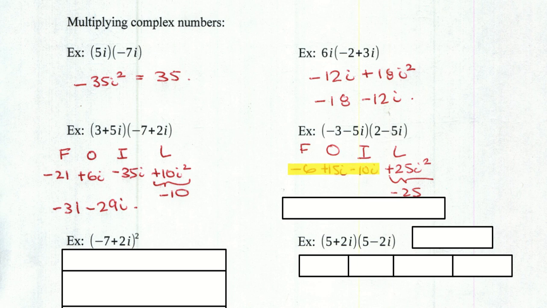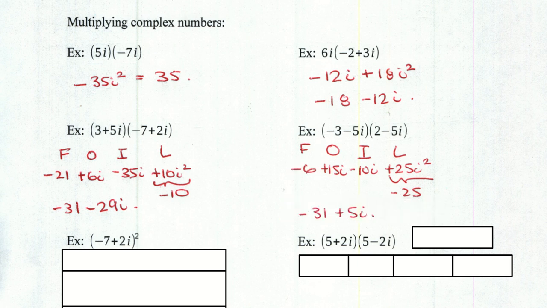Inner is negative 5i times 2. A negative times a positive is a negative. 5 times 2 is 10, and we've got that i. Last but not least, notice that the negatives in the negative 5i times negative 5i give us a positive. A negative times a negative is a positive. 5 times 5 is 25, and then i times i is i squared. So this number looks positive again, but it is not. The i squared makes that positive 25 into a negative 25. So just like the previous example, that means that it is a like term with the negative 6. So when we combine like terms, we're going to get negative 31 plus 5i.